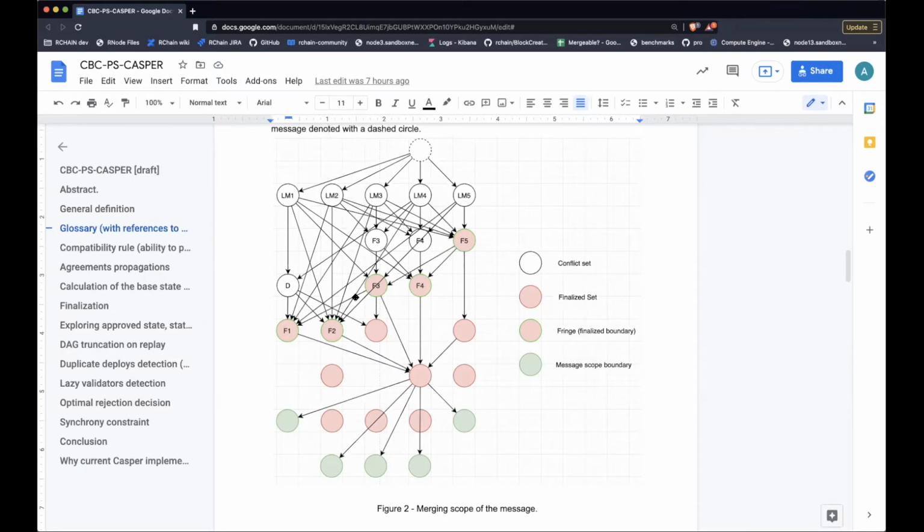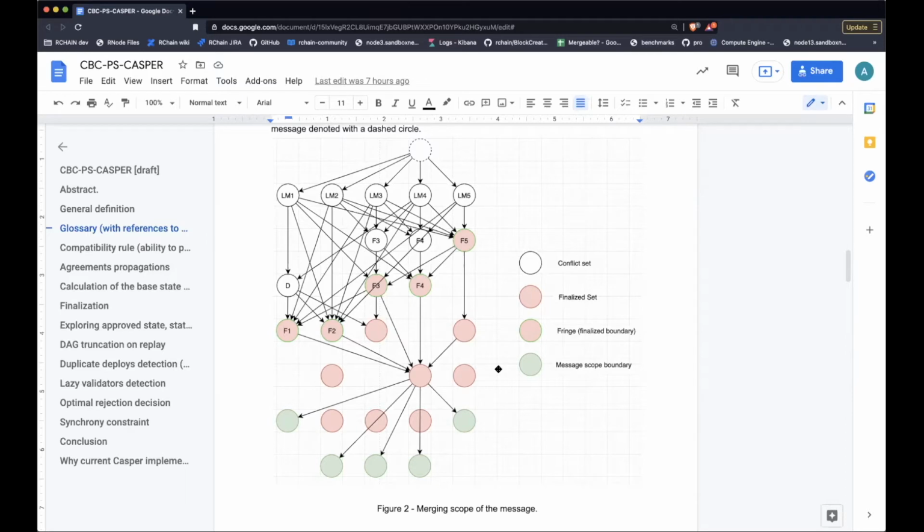If someone creates a message with very old justifications, this message, which is about to be created, will see that there are some old justifications and I need to just ignore this block, which means on merging we will reject everything that this proposer is trying to put in the network. And this might actually be the signal for the proposer, because we also have this problem.